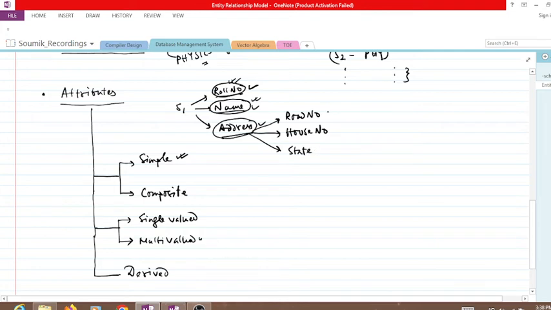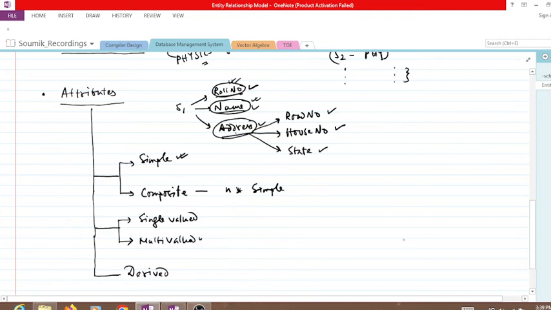Now if we say that road number, house number and state are simple attributes, then the address attribute consists of three different simple attributes. Hence the attribute address will be called a composite attribute. That is, we can say a composite attribute is constructed with n simple attributes.